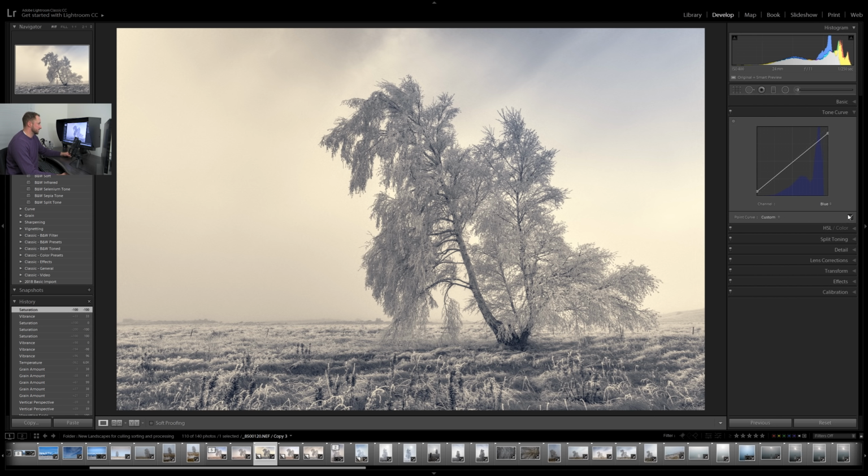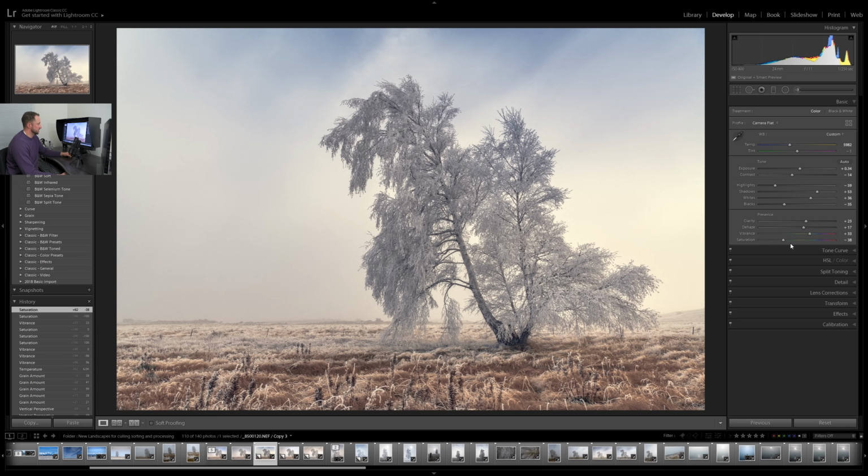So if we go back to our basic panel, I'm just going to put the saturation where I would like it to be. If you remember, initially I said I want a kind of pastel-y look, so we were at 0 here. Too much saturation. I want to just dial that back slightly and see how we're looking. I'm starting to like that. I still feel that perhaps the blues are a little too rich.